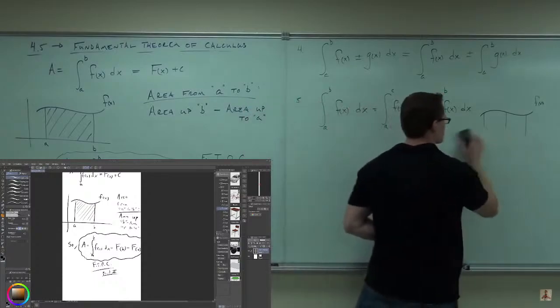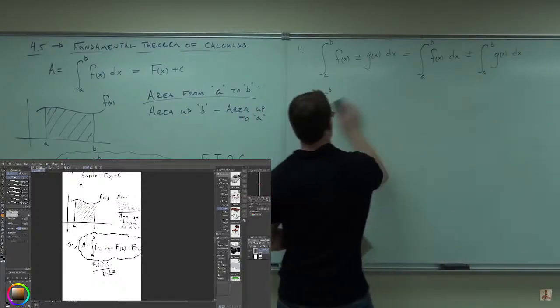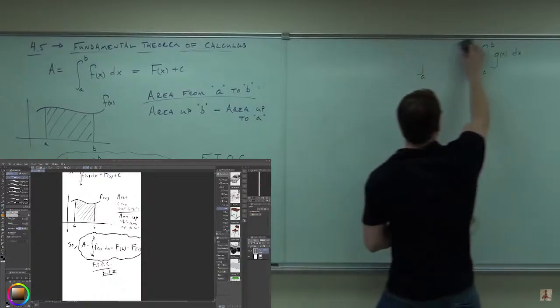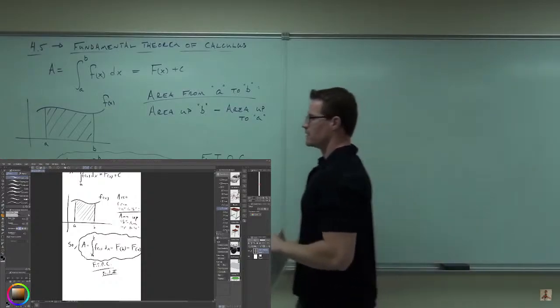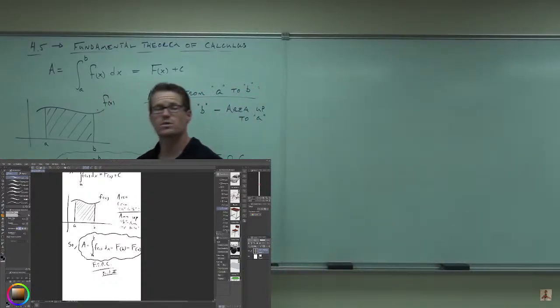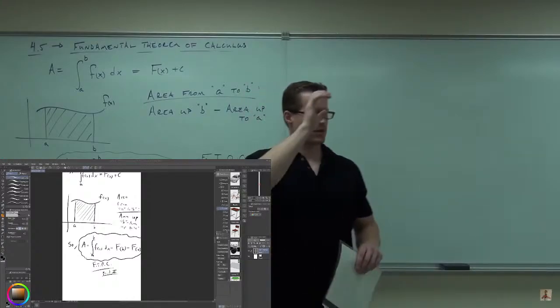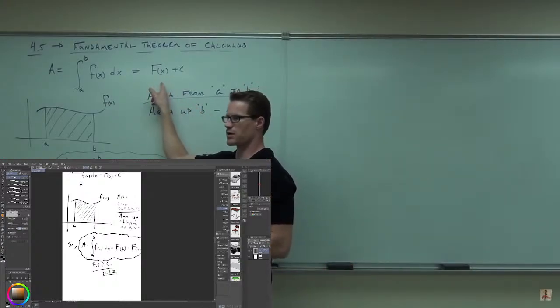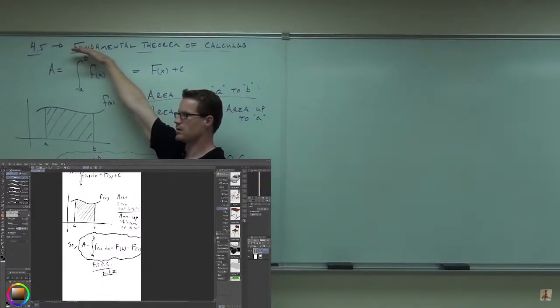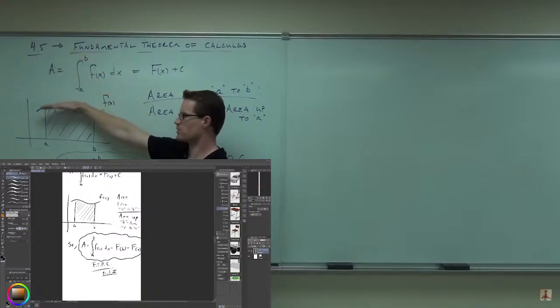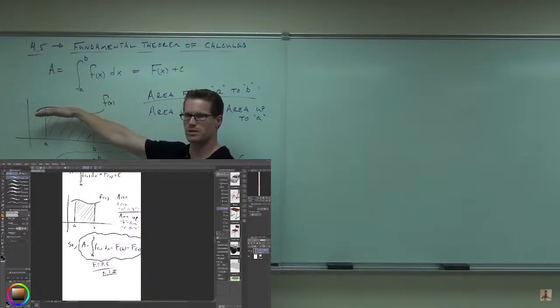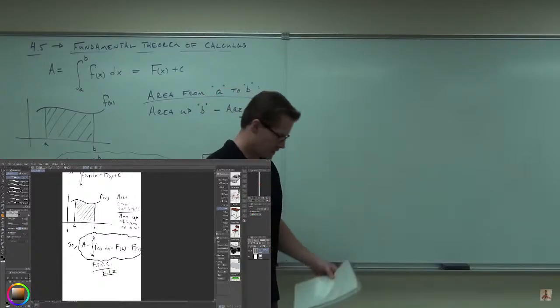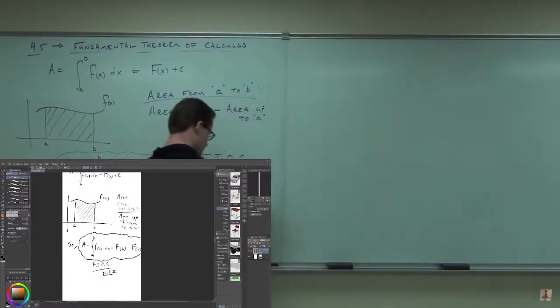What happens to the C? Why don't we have a C? Why not? Now you know definitely where you're going, so we shouldn't have a C. But when you think about it, this is a family of curves, right? How are you supposed to know where it's at? Wouldn't a curve way up here have a different area than one right here? Clearly, the height would be different. So why does this even work? Well, think about this for a second. What about the C?